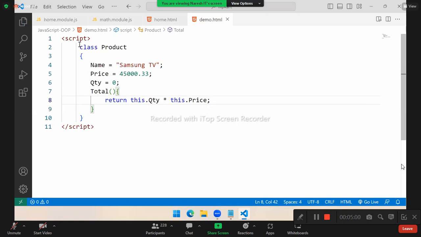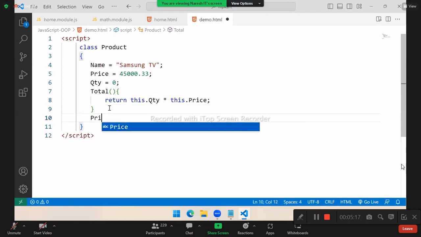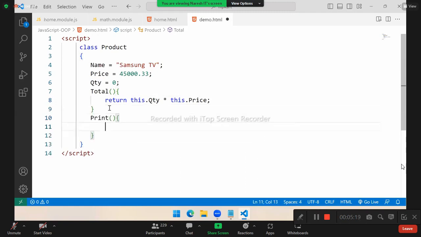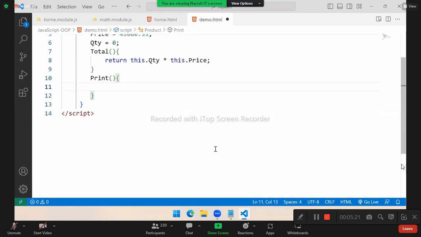Same thing I showed you in objects also. When we learned about JSON, a JavaScript object can also have properties and functions. Here we call them methods. And what is another method? Suppose print is a method. What does the print method have to do? Print all details.